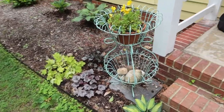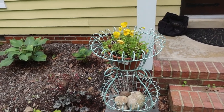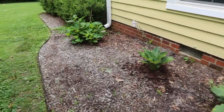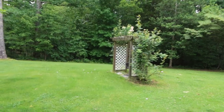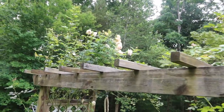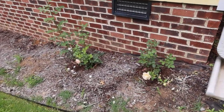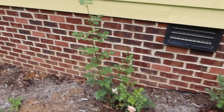Everything's looking good in the garden — there are hydrangeas blooming, and there are my roses. One side was blooming last week and the other side is blooming now. I also planted two new roses last fall and they've got a couple of blooms. There are some kids already in the chicken coop. Those roses look really pretty.